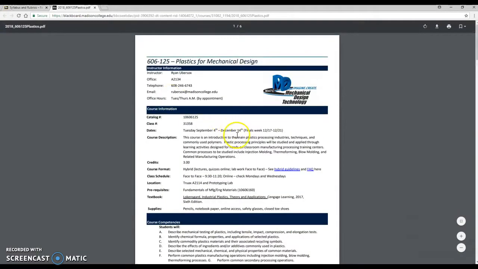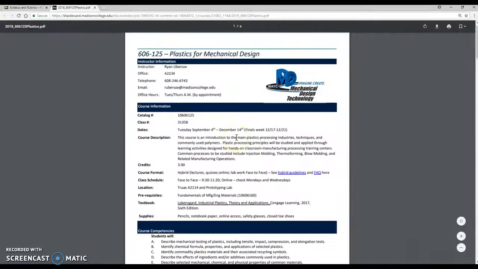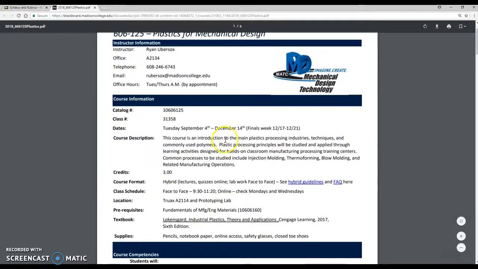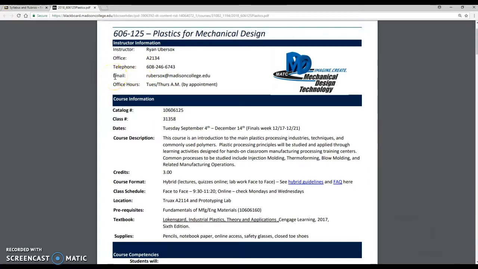The syllabus and any additional rubric will be listed here. If you click on the syllabus, I encourage you to read through it. We'll spend a little bit of time on Friday, but not much at all. Important information here. Remember that I'm here to serve you. I'm here to help you get your degree, to be a guide for you in that journey.